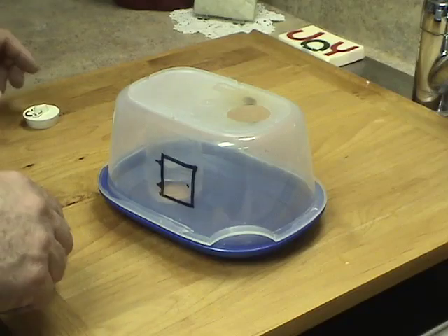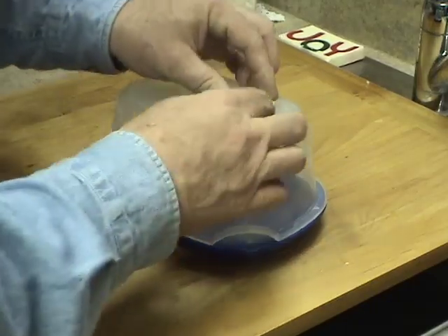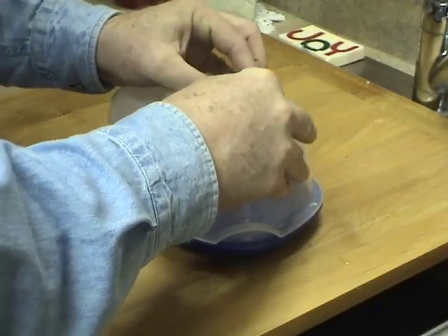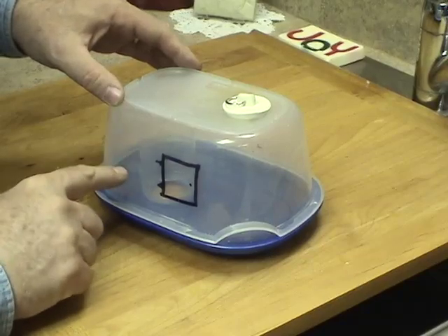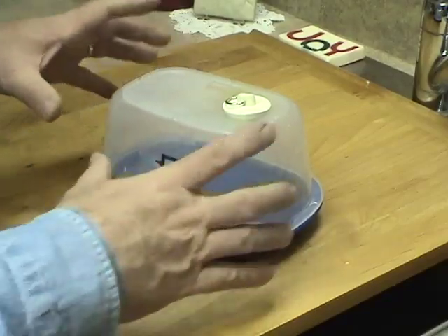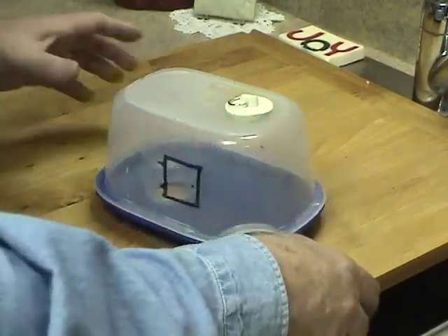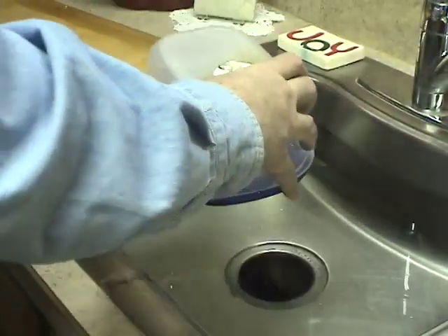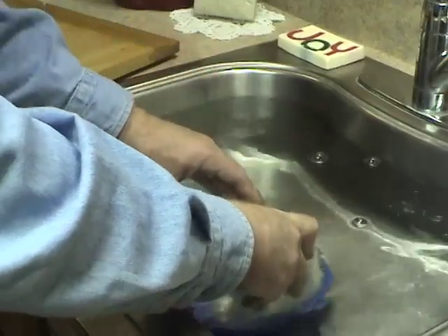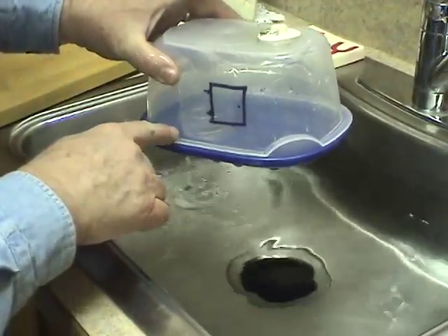The Book of Mormon tells us that when the seas got too rough, they stoppered up the hole. I don't suppose the stopper looked like this one, but we're going to use this because it should work. Even though we're open on the inside with our water column, we should be able to go underwater, because as we go down and water comes up in the tube, the pressure will build inside this vessel and won't let the water come up over the top of our tube. Let's try that — we're going to go clear under in the deep ocean, all the way under, multiple times, and we're still dry inside.